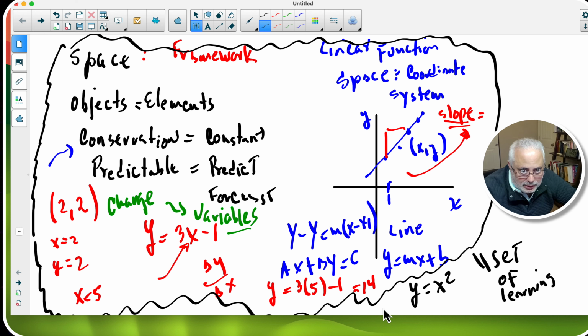How do you know it? Because they know that that object can be represented in the same space. Yes, but it's not part of the set because they know the elements, they know the objects, they know the points, they know the slope, they know the variables, they know that a linear function is a polynomial with degree 1. Okay? Y equals mx plus b, ax plus by equals c.